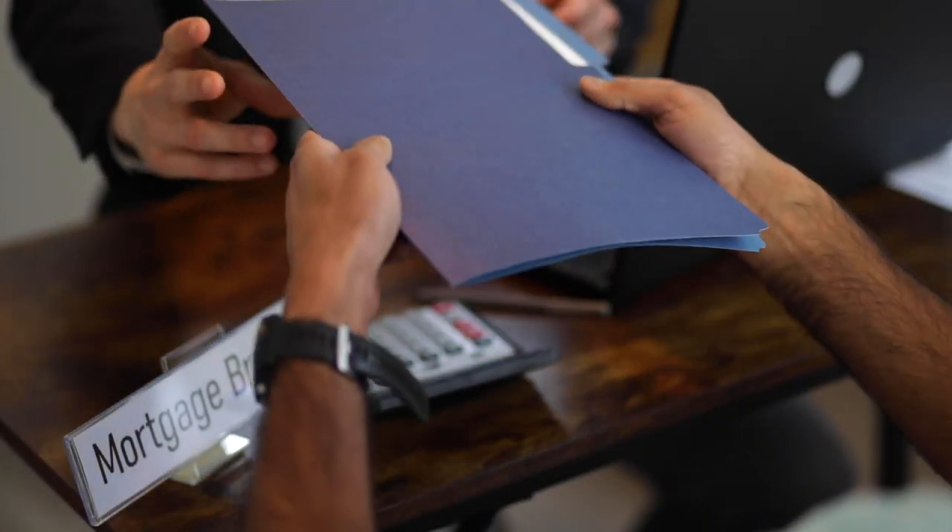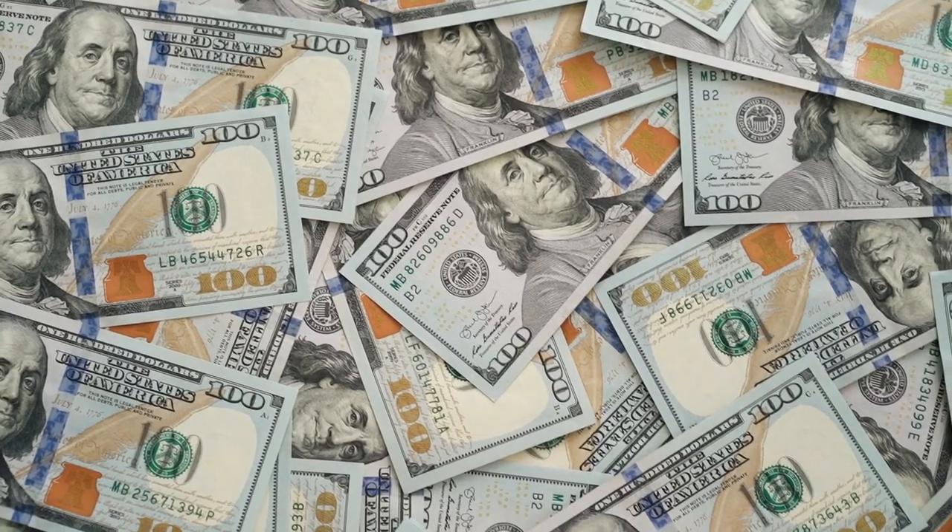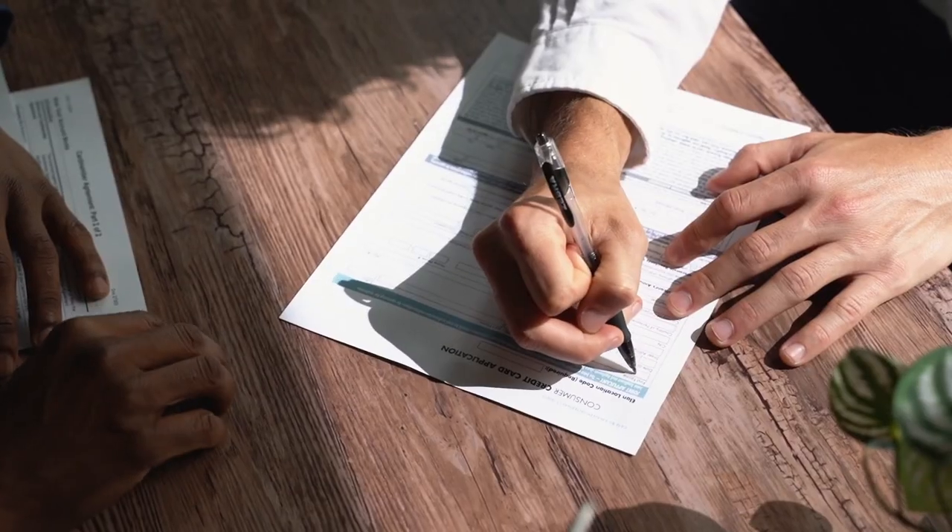Before we get into the list of documents you want to submit to your mortgage agent, you need to understand why it's important to submit a good mortgage application. There's a saying in real estate: the person that holds the gold makes the rules. You can either fight those rules and push back on them, which usually won't yield the results that you're hoping for, or you could just suck it up and gather the documents and submit them to your mortgage agent — and hopefully your mortgage agent can get you access to some of that gold. You're going to be asking for millions of dollars of funding, so you need to submit quality applications. Treat it like a business and work in a professional manner and you'll see great success.